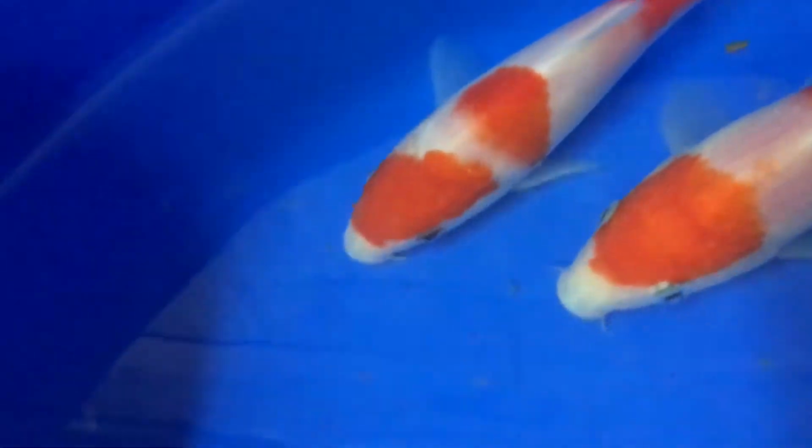So 2 of the kohaku, very similar, they look almost identical, but they have very good pattern, very good colour, so that's why I picked them. And then the last 2 are kind of more of a risk, and I want to see how they develop and how they look in 1 or 2 years when they're a bit bigger. So those are the 5 fish we've got to start with.